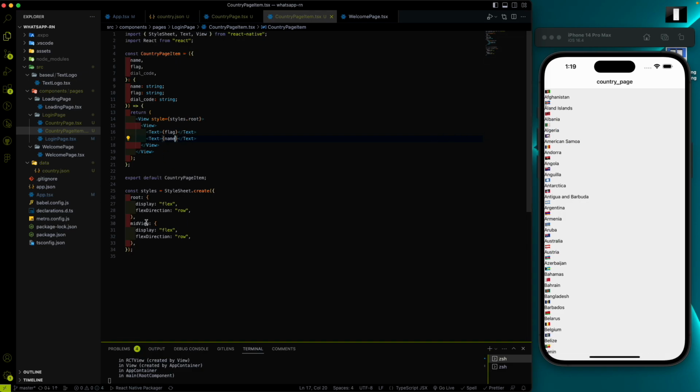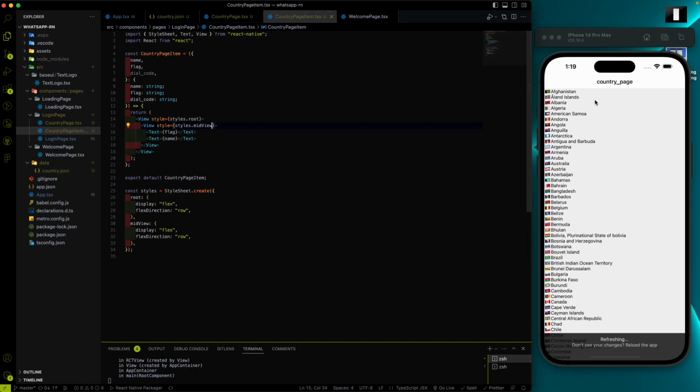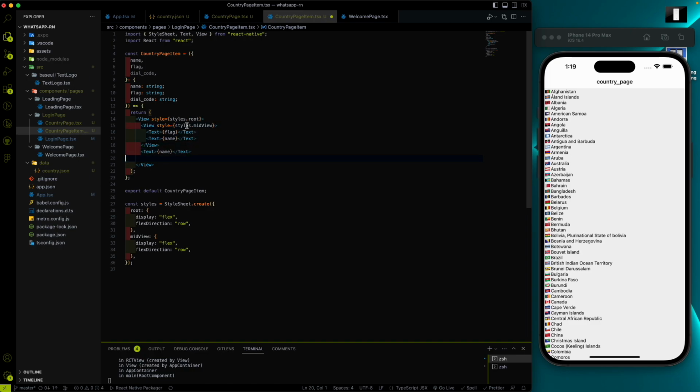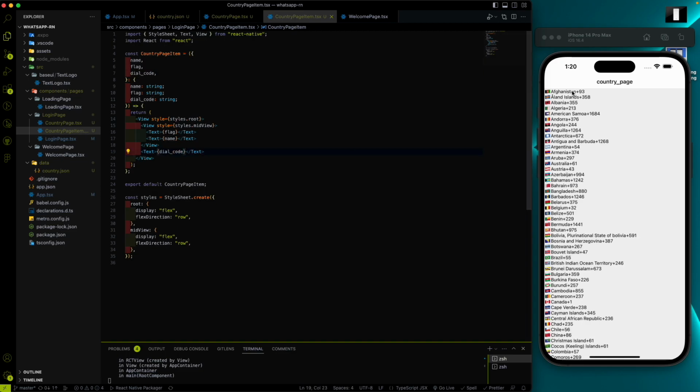For this view we need to provide a style so that it is a row flex box. So styles dot row mid view. So now we got it here. The last thing is again a text, which is the country code. I will put it here, the dial code. So we got the dial code as well.